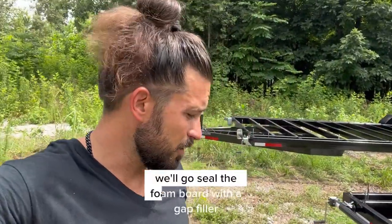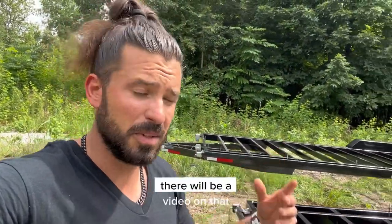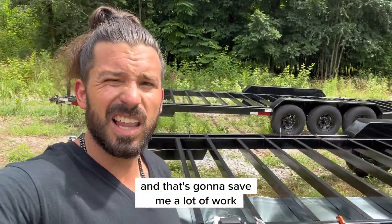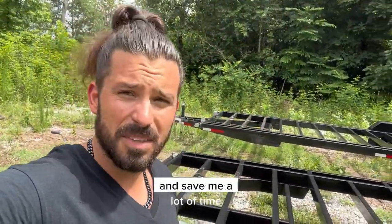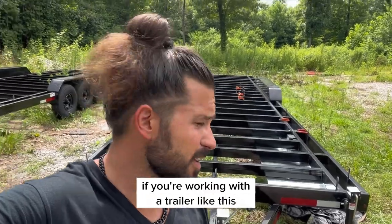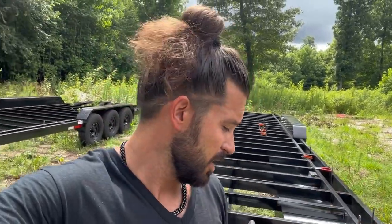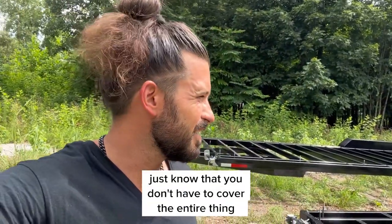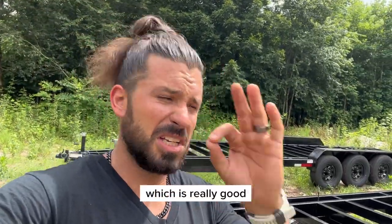We'll go seal the foam board with gap filler. There will be a video on that. And that's gonna save me a lot of work and save me a lot of time. Just something it wasn't easy to find an answer for. So hopefully if you're working with a trailer like this and you're putting your own flashing on and you're using foam board, just know that you don't have to cover the entire thing, which is really good.